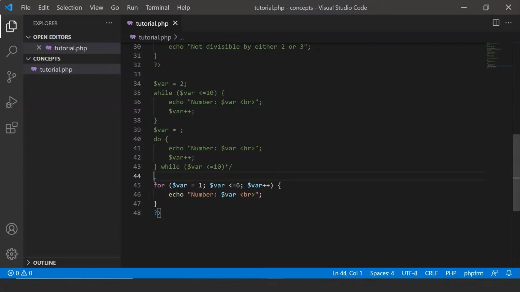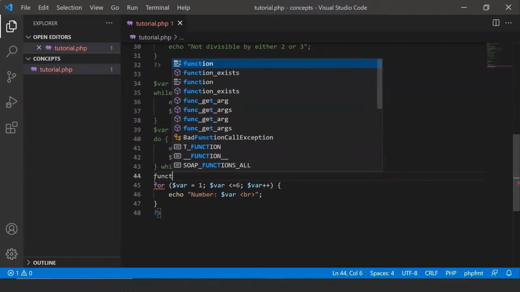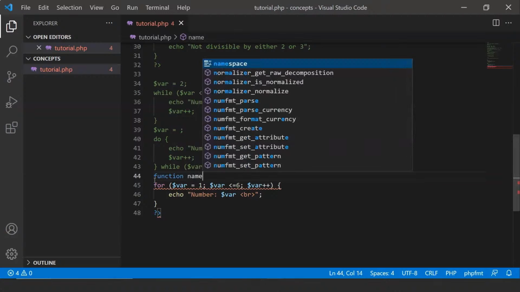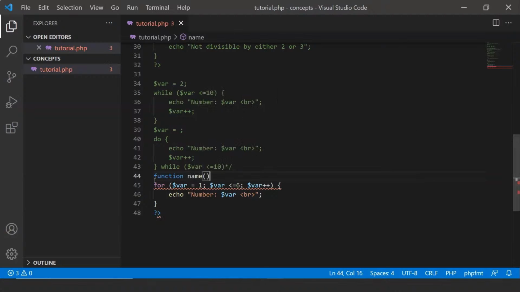Now, to do that, we need to put this piece of code inside a user-defined function. So how do we do that? We do that by writing function followed by, suppose you want to call this function, a name, and start with curly braces.